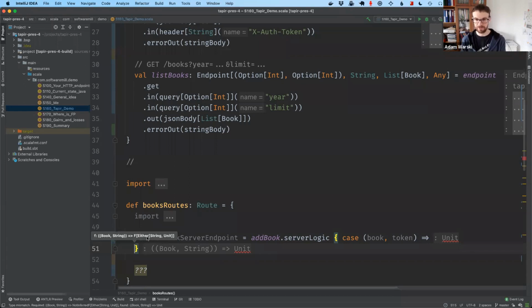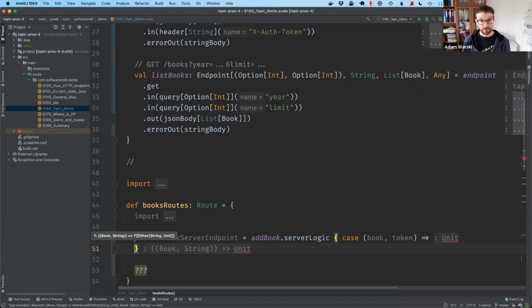So it's one of 2 values. It's a general purpose type that is used to specify that we want to return one of 2 values. Typically on the left, you've got errors, on the right, you've got success. So here we need to return either an error represented as a string as described by the endpoint, or a unit representing success. And this can be wrapped in an effect wrapper.